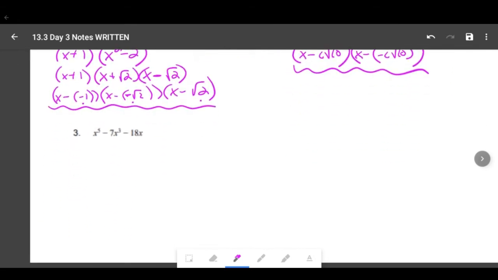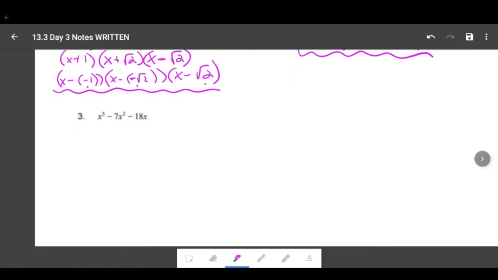All we're trying to do is just factor this. So I've got x to the fifth, x to the third, and x by looking at my x's there. What you hopefully always do is take out the GCF whenever you're factoring. You notice that x to the first is my lowest, not LCD, it was least common multiple. There we go. Greatest common factor. Oops, my fault. Greatest common factor. That's what I'm looking for. GCF. So I'm going to take x out first. Too many acronyms. All right, so I'm going to have x to the fourth minus 7x squared minus 18.